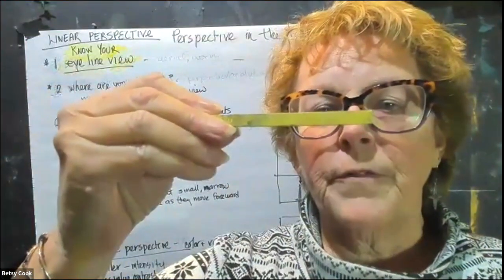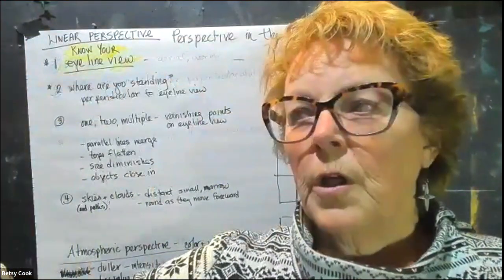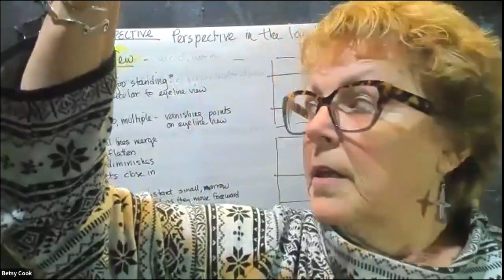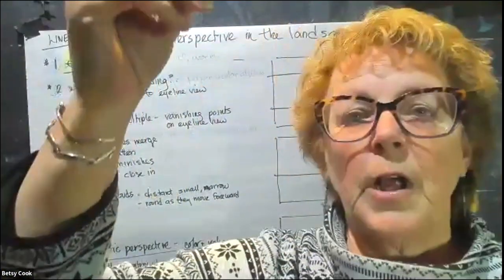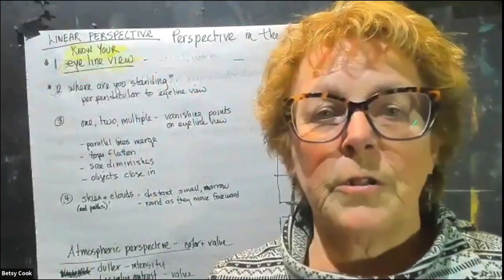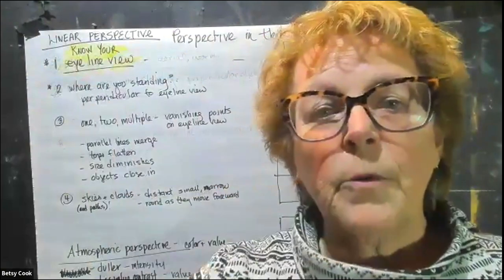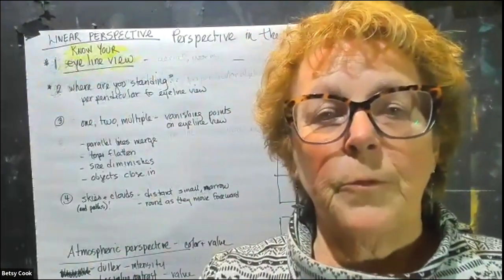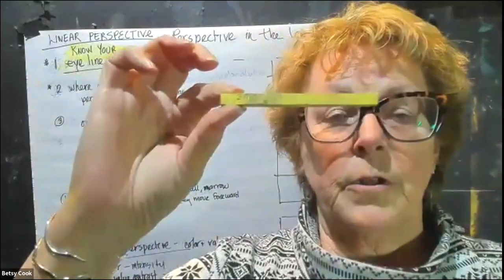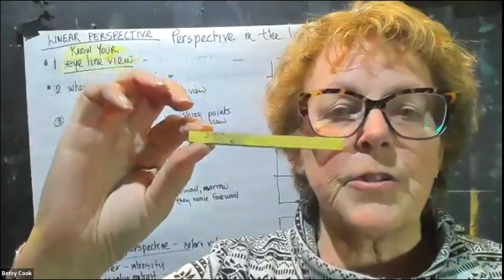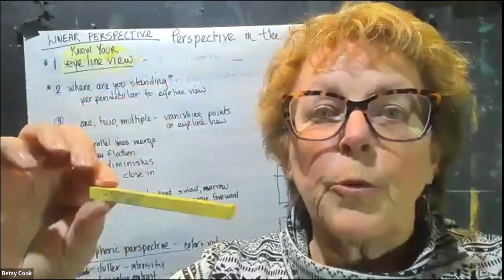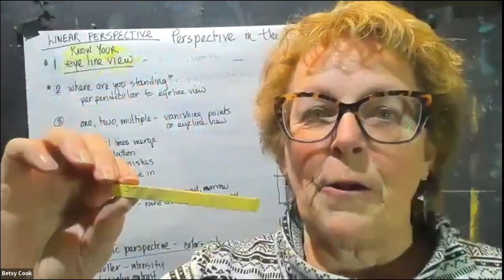That's what I meant when you take photographs. If I'm taking a photograph, that eye line view is always going to be there. If I hold my camera up high, it's going to be up here. If I hold it low, it's going to be down there. So play around with taking photographs differently, but find yours first, okay? In plein air classes, I'm handing out bamboo skewers. They're perfect for this.